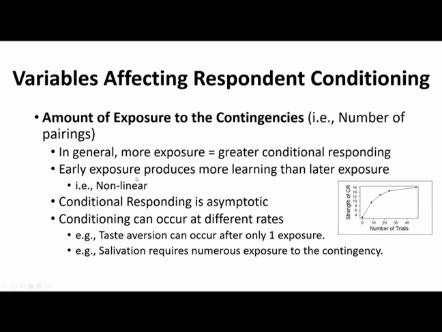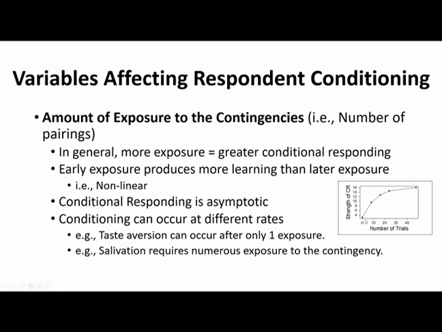So our early exposure is going to produce a quicker acquisition of information because we see this non-linear association. So if we look at this little graph over in the corner, the units don't really matter, but what we have is the strength of our conditioned response and time. And at the beginning, we'll go from no responding to quite a bit of responding and have a very rapid rise, but it's exponential and it'll slowly taper down, where after a while we stop learning anything else. We've acquired that association. There's nothing new to learn. So our responding kind of levels out.